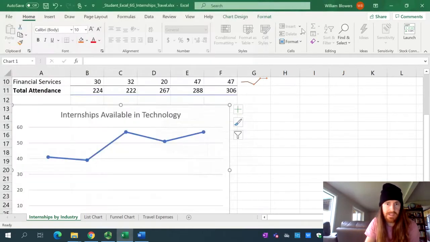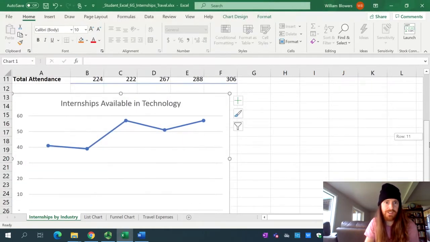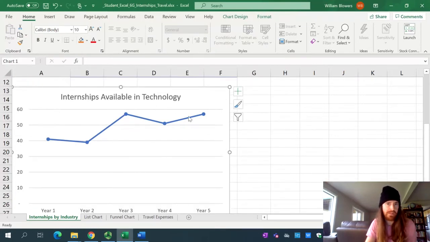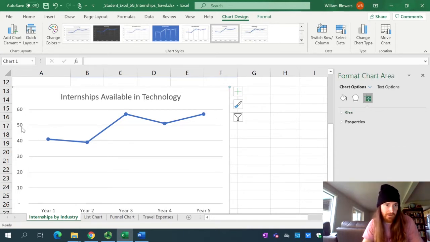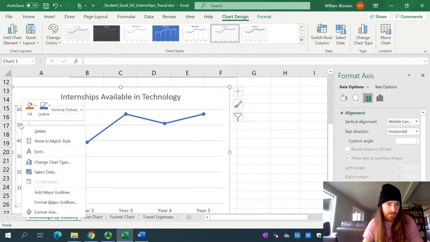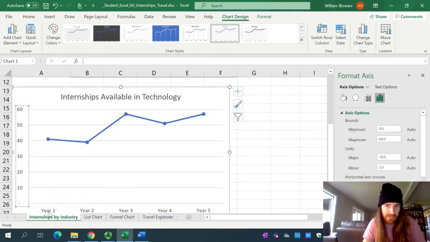What you'll need to do here is take notice of our chart, and there's just a ton of empty space below the line chart right here. And our goal here is to get rid of it and make better use of our space, our screen real estate, if you will. So over on the left-hand side, double-click this to get the Format Axis pane to come up. Another way to do it is if you right-click on these numbers and you go to Format Axis, that'll bring you to the same spot. I get there just by double-clicking.